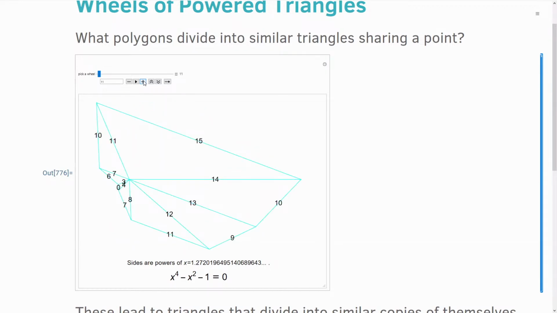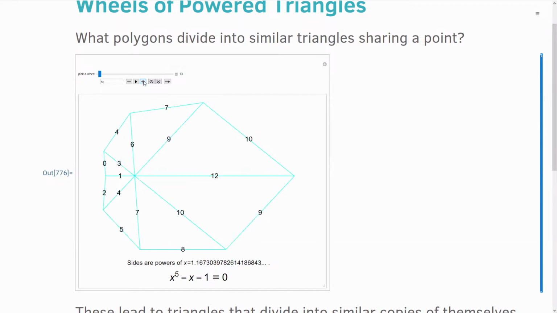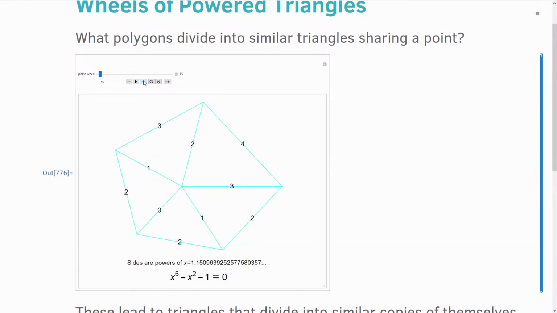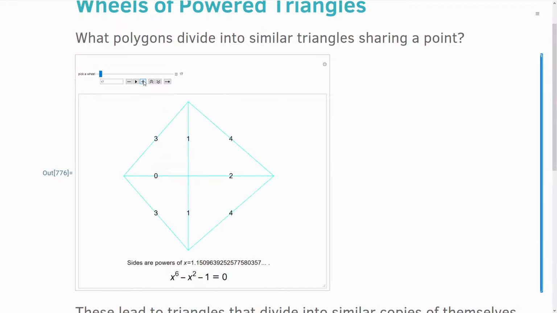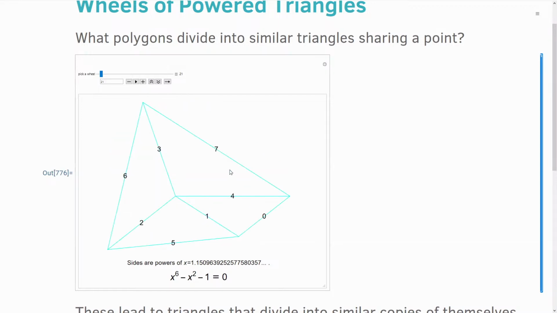I'm not sure. This is the chi constant here. And here's where things got interesting. This is the square root of the plastic constant.